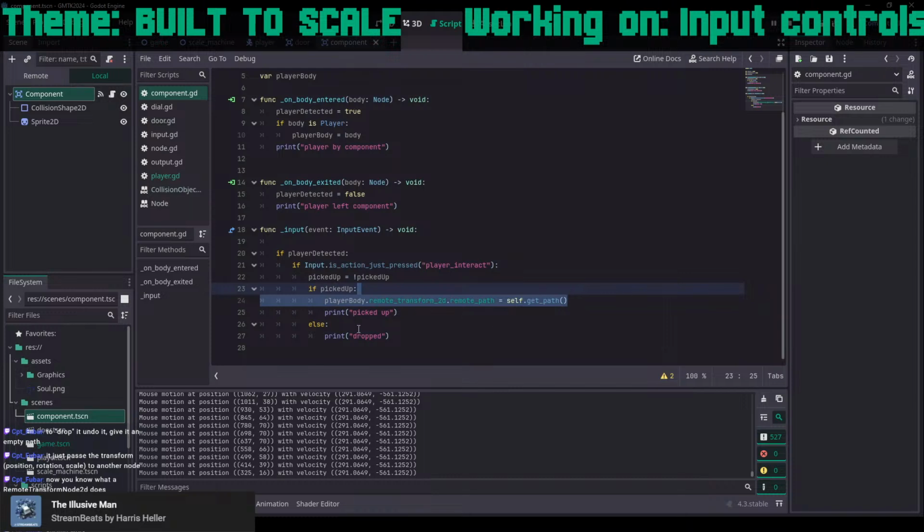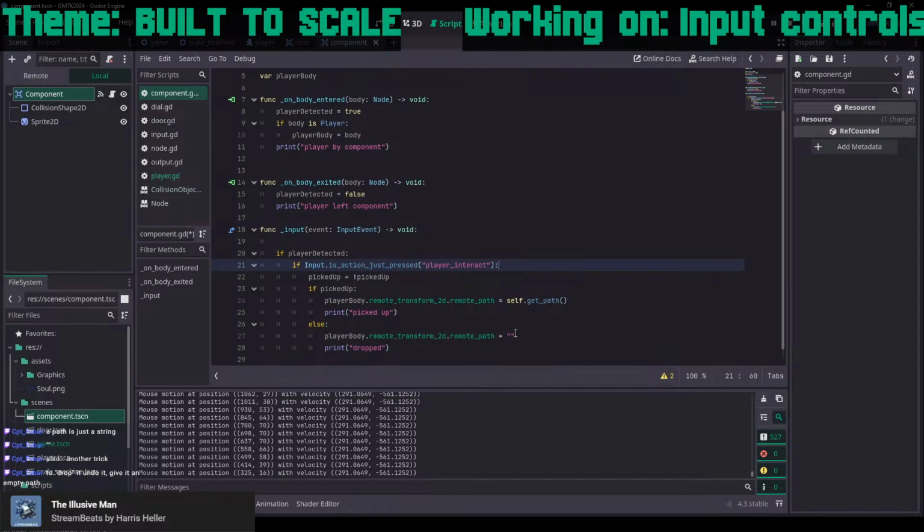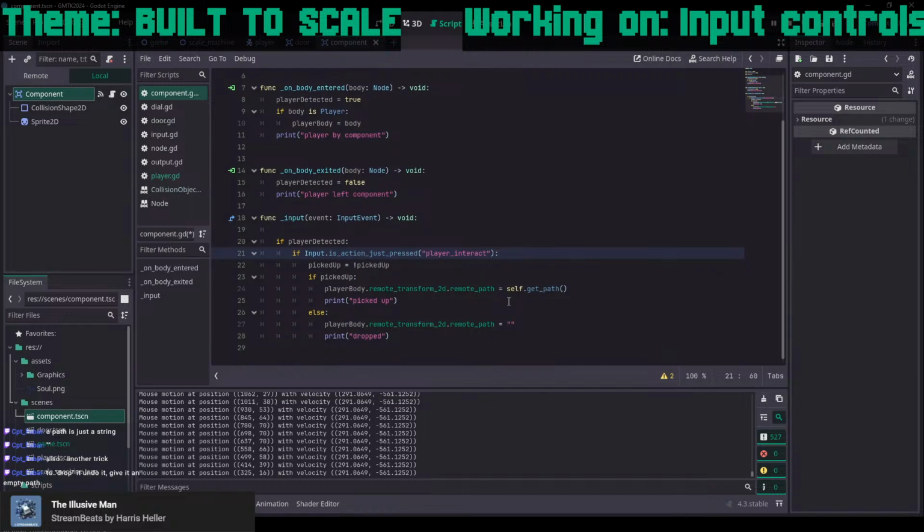Nice. How do I do an empty path though? Path 2D like that? Oh, you can just do an empty string. Oh, right, okay. There's no type. Oh, path is just a string.